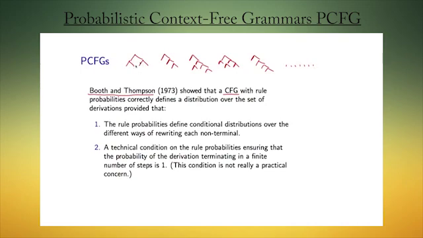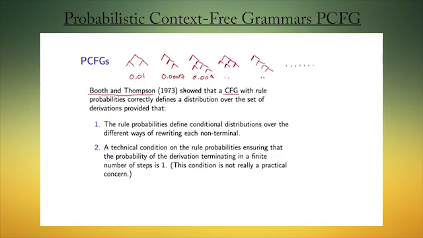We now have a way of calculating a probability for each tree under the CFG. So for example, this might be 0.01, 0.00057, 0.004, and so on and so on. And we've done this by simply assigning a probability to every rule in the CFG, and then for a given tree, we just multiply together the rule probabilities within that tree to get this probability. For this to define a correct distribution over possible parse trees, these probabilities have to sum to 1. So we're attempting to define a distribution over an infinite set of quite complex structures.